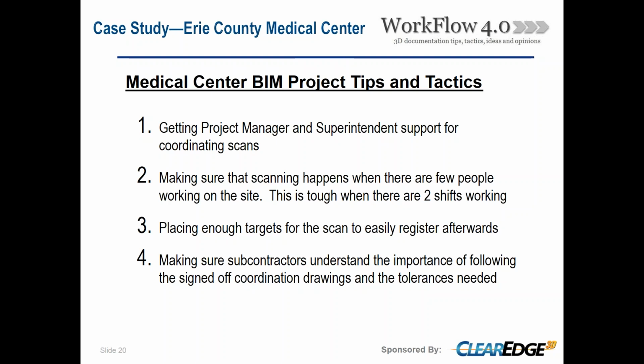So if you are doing a target-based scan, I highly recommend every time you set the scanner, looking through the eye of the scanner, making sure that you have visual to at least 3 spheres. The reason I say looking through the eye is because I'm 5'3", so if we have the scanner up high, I might be able to see a target, but when you actually look through up there, you may not see around a column or around a wall or something like that. So I always say to look through the eye. There is new non-target-based registration. I don't have a lot of experience with that yet, but I intend to start trying that one out.